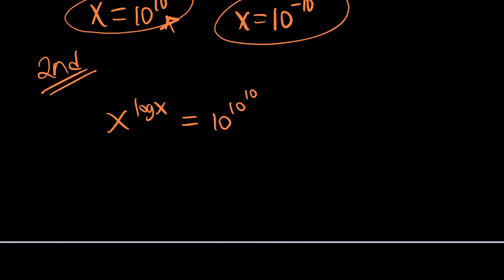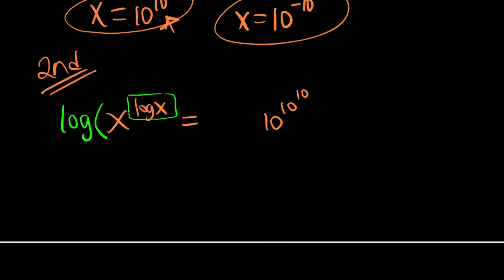Well, for the second method, we can do this because we have a lot of powers and the variable is an exponent. So I think we should log both sides. That makes sense, doesn't it? So we can go ahead and move this to the right to make some room and then log both sides. So we can put a log here and a log here.